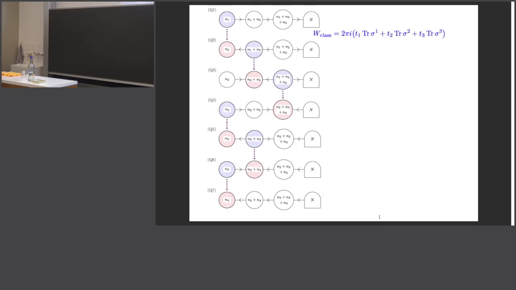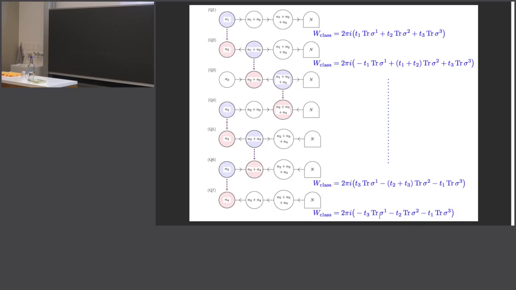For each of these quivers, you can write the W, the effective superpotential. And this is the classical part, for example, of these three nodes. And then you use the duality rules that I described briefly before. You obtain the classical part for the W of this node, and so on and so forth. And you can do this also on the quantum piece. And therefore, for each of these quivers, you know what W is. Classical, which is what is hinted here, plus quantum.